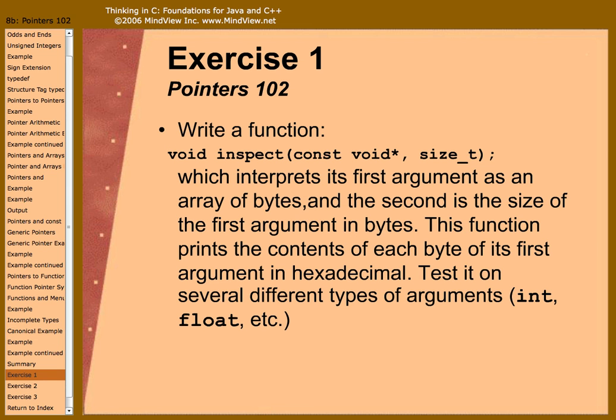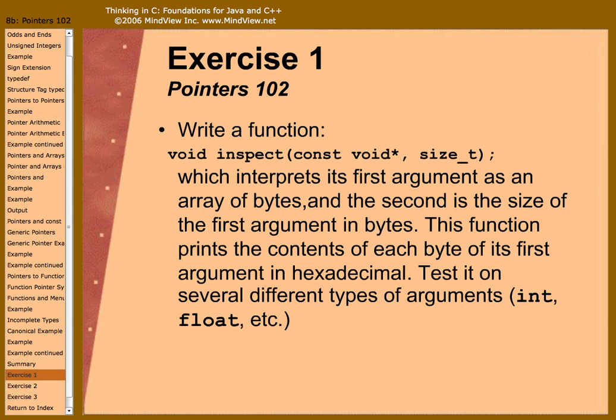And what I want you to do is to inspect each byte of the object that's being passed. So for example, I can call inspect with an address of a structure, and I just want you to print out each byte in that structure. By the same token, you could pass an int. And if an int is 4 bytes on your platform, then you will print out 4 bytes.